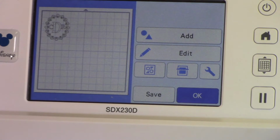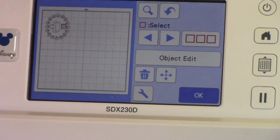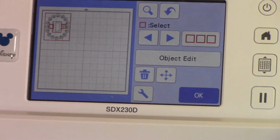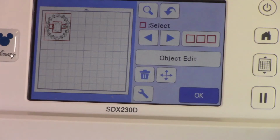It's so good. Now, since our design is directional, we're going to hit Edit. We're going to select everything. Object Edit. And then we're going to flip. Because remember, we cut heat transfer vinyl backwards, because we flip our design backwards. We're going to hit OK. OK again.